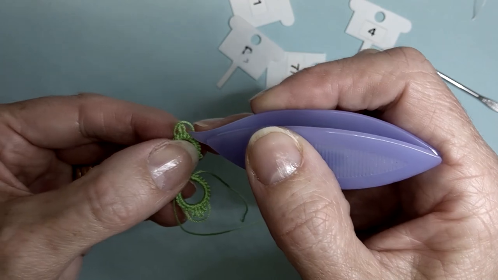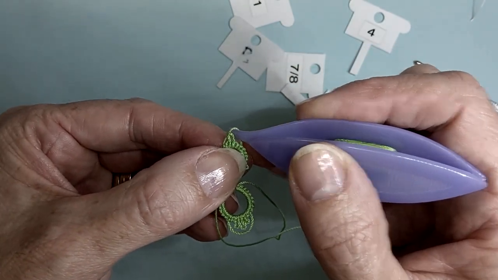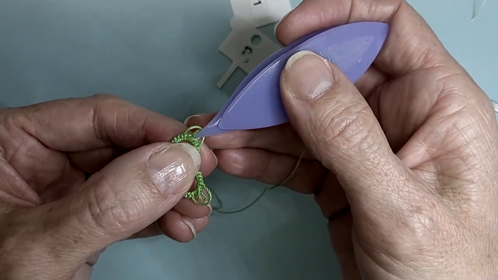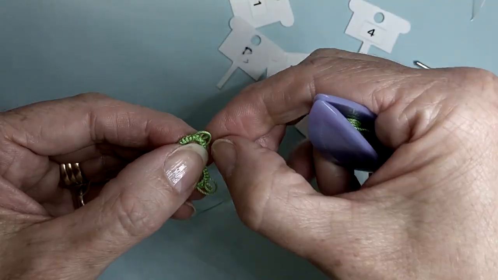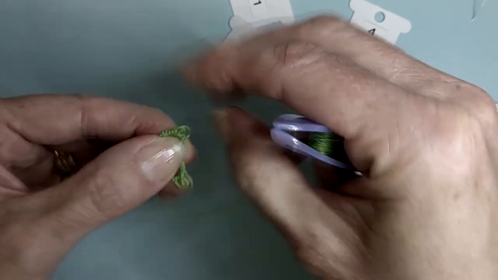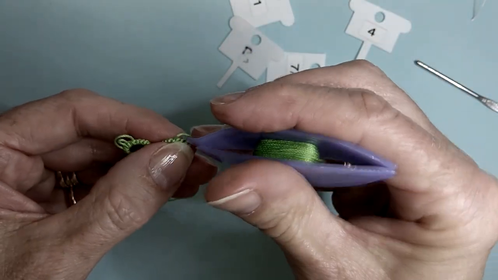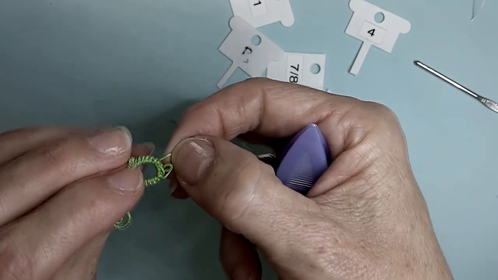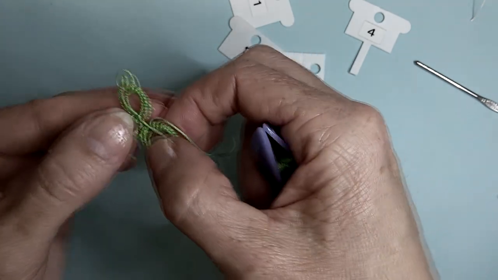Sometimes if your loop doesn't seem like it's tall enough, it can be caught up here at the back. You can see I've got a little bit of a loop in there, so you can adjust that just by pulling your picot up, taking this leg out of the back side of your loop.